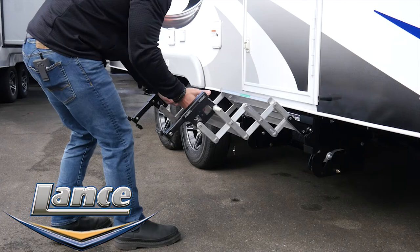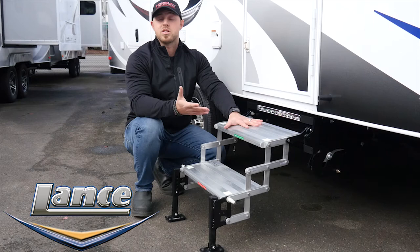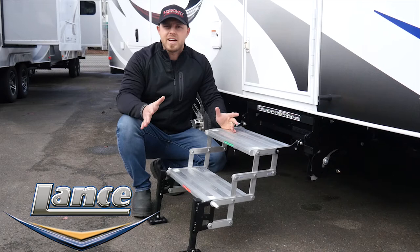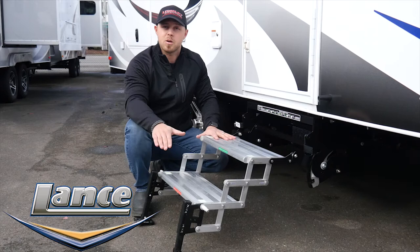As you can see, there's a little bit of a tilt right here. The nice thing about our precision elevation control up top is there are three different positions you can set the step into. Right now we're in position one — the ground is pushed up a little bit closer to the unit. By lifting up on the handle again, you can bring it down into the second position, which is when the ground is nice and level with no obstacles or space constraints — position two is what I like to refer to as home base. Position three goes down a little bit farther for when the ground slopes away and you need just a little bit more extra room.